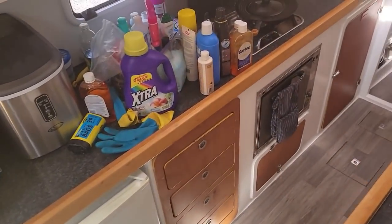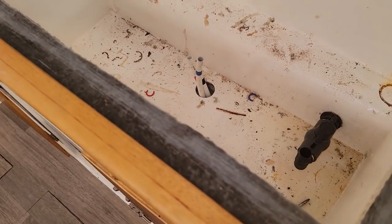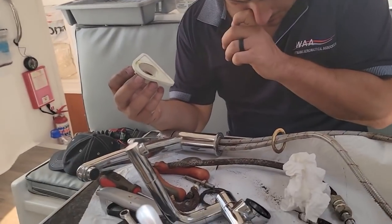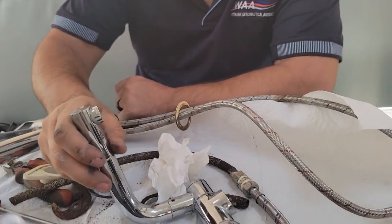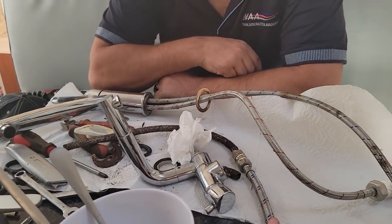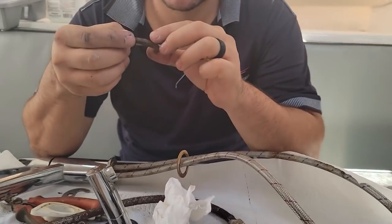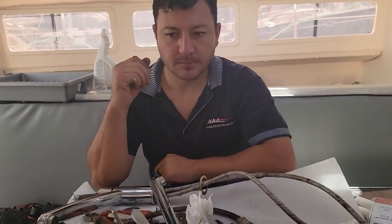Ricky's been busy doing sink repairs. This is what the salt water did to our saltwater tap. This line stayed really nice because it was good quality — the cheap quality tap line did this. Buying cheap is also buying expensive. That came with the tap. So now Ricky is going to fix it.